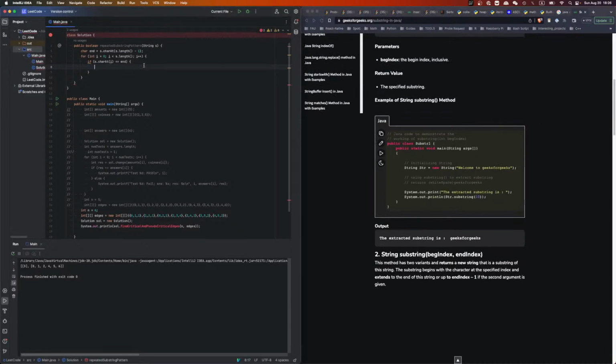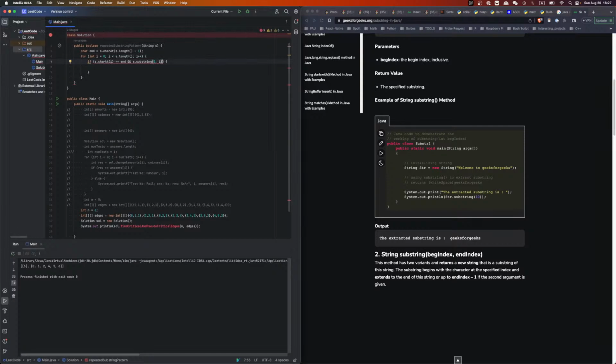Okay, so if they're the same, and s.substring, begin is 0, end index is going to be i. Oh, I mean, not really i, but it's equal to n, so it's fine.